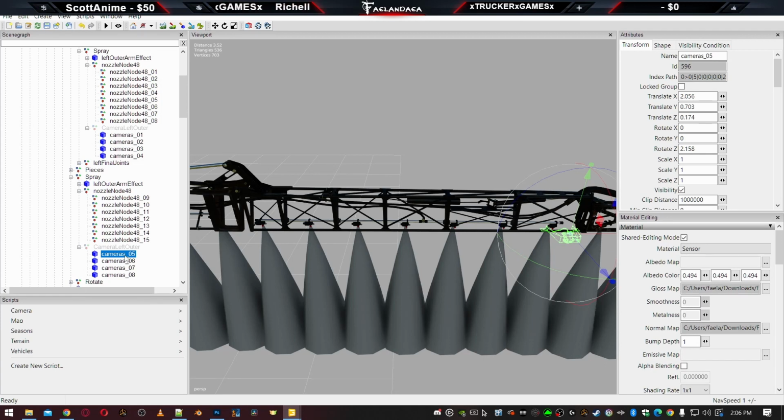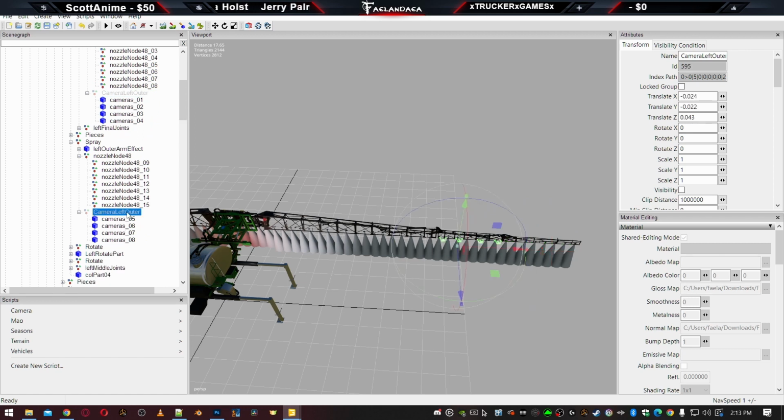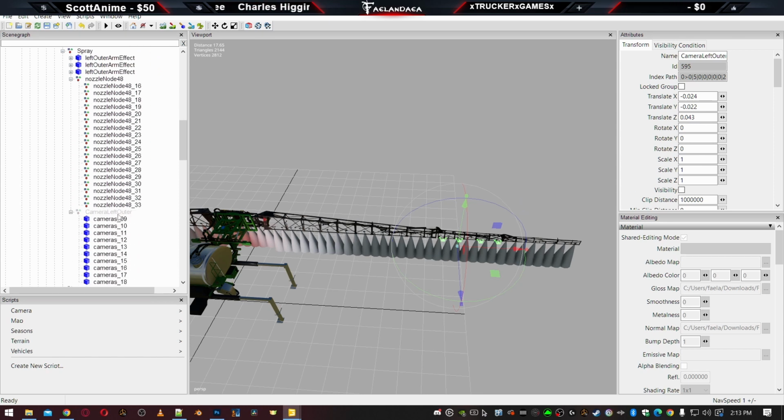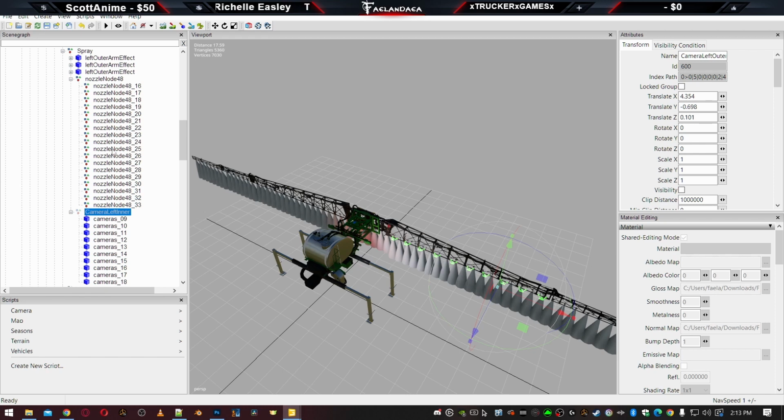So I'm going to continue with the rest of this off screen, and then I'll be back once I get all the cameras placed. Okay, so far I've got this side done, and I just remembered something. I've got this named as camera left outer. I forgot to change this. I'm gonna go camera left center for this one. And then I'm going to name this one camera left inner. So now all I need to do is duplicate this layout onto the other side, and it'll be camera right outer, camera right center, and camera right inner accordingly. All right, I'll see you when I get that done.